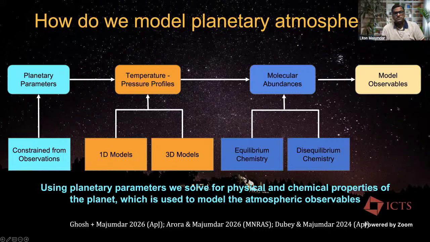So this type of observables, you can think about what your expected transmission spectrum, emission spectrum, or reflected light spectrum would be, and whether you see any evidence of equilibrium chemistry and disequilibrium chemistry in the observed spectra that we are measuring today. So by comparing your models with your observed spectrum, you get an understanding of whether your atmosphere is in equilibrium or in disequilibrium. And that becomes foundational because that gives you the idea about what type of physical and chemical processes are operating in the planet's atmospheres.